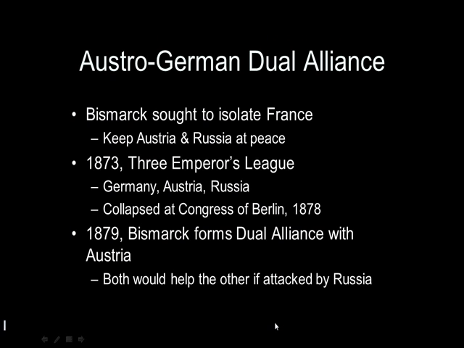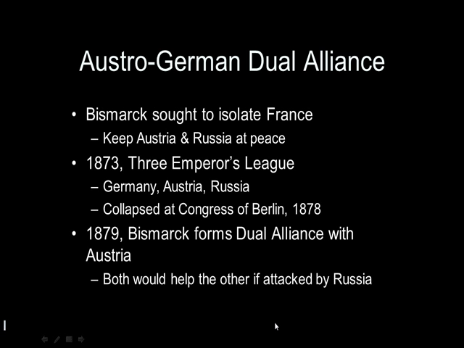Who can they be friends with? Well, the British don't care about Europe because they have their empire. They don't want to get involved in European affairs. So France can look to Italy, kind of weak, not a big problem. They can look to Austria, probably not much connection there. And they can look to Russia, again, not that much connection there. So Bismarck goes out of his way to bring together all the people that France could ally with.